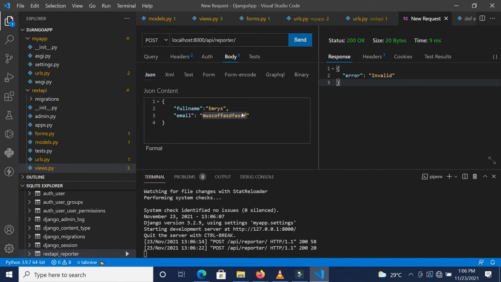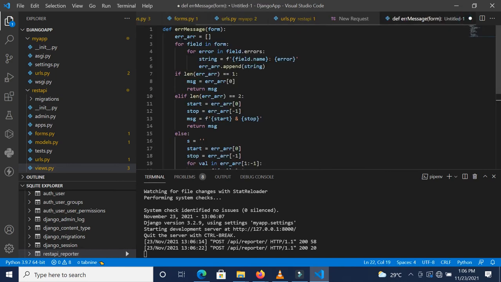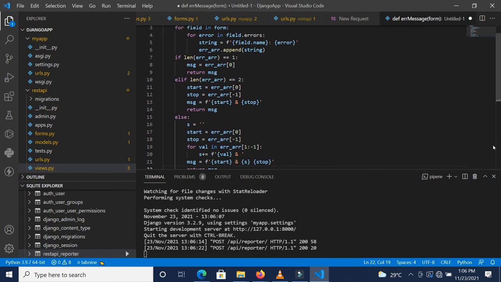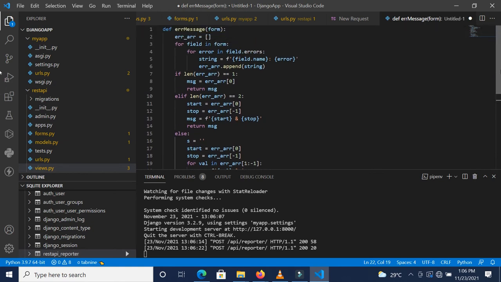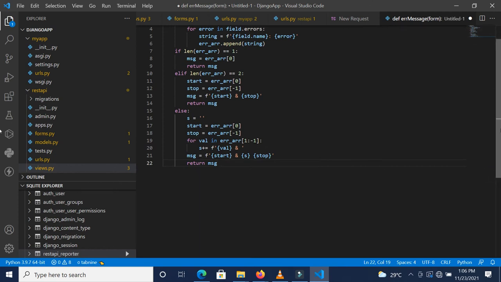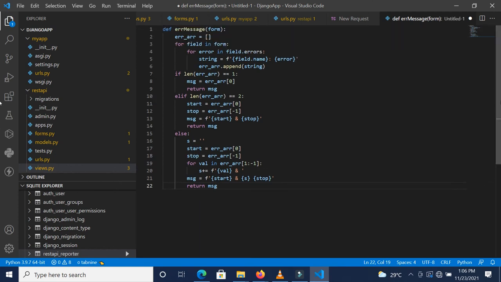So now, I've already written this function, and genuinely, to be honest with you, I don't have time to actually explain this code, but I will. We are calling this the request error message. We are passing the form in there, and we are checking.